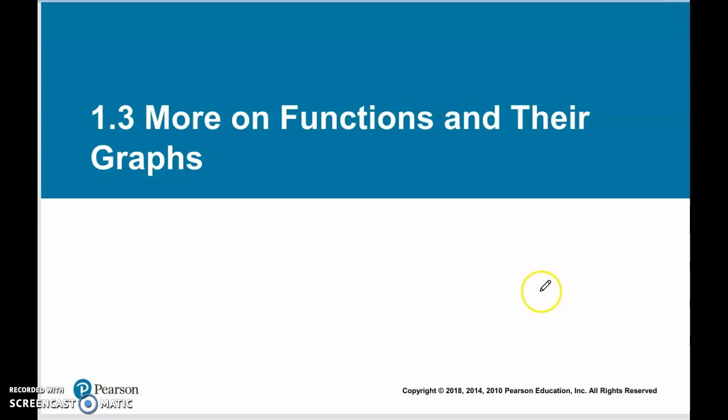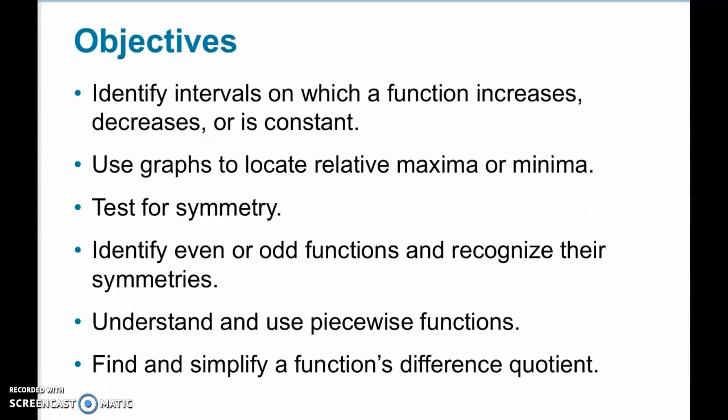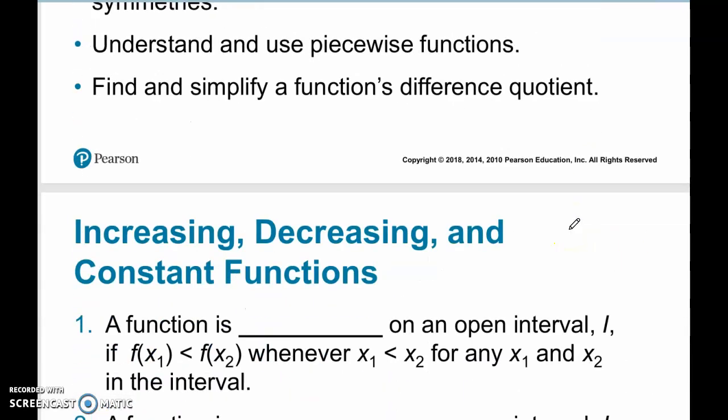So in 1.3, we're going to discuss more about functions and their graphs. The objectives are to identify when you have an increasing, decreasing, or a constant function, to locate relative maxima or minima, test for symmetry, identify if you have an even or odd function, or recognize their symmetries, understand and use piecewise functions, and then find and simplify what's called a function's difference quotient.